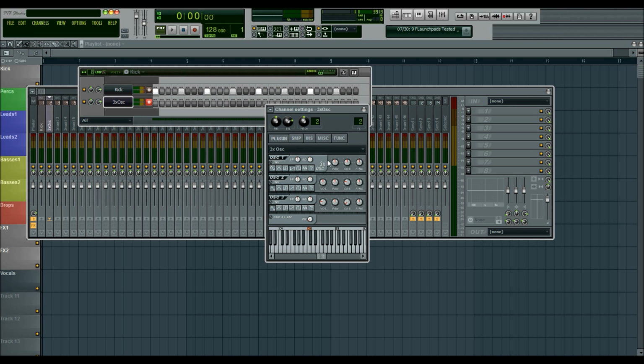Yeah, that's pretty much the technical part of it, and I'll show you how to do it now. You can do it in 3x Oscillator. I'm going to use that, but you can make it in any soft synth. I use 3x Oscillator just to show FL Studio users how to do it. There's plenty of tutorials out there similar to this, but none go into the extra step of harmonic creation. I'll show you a couple ways to do it, and also show you where to place it in the stereo field. So first, we got our sub.